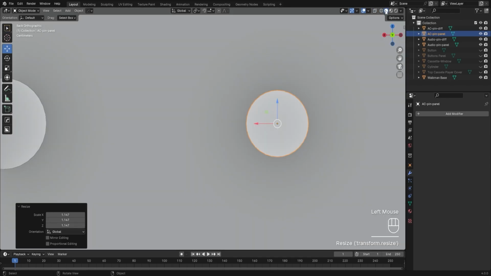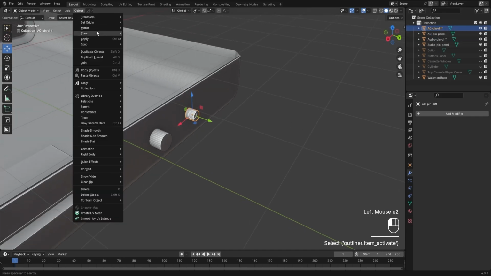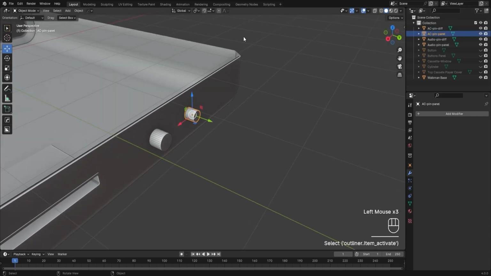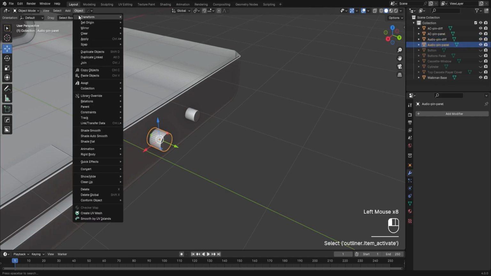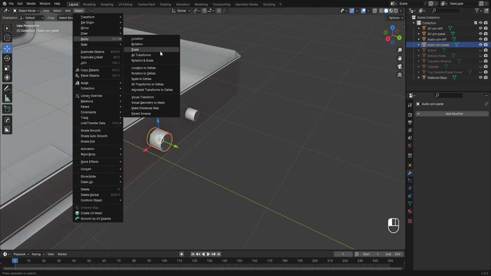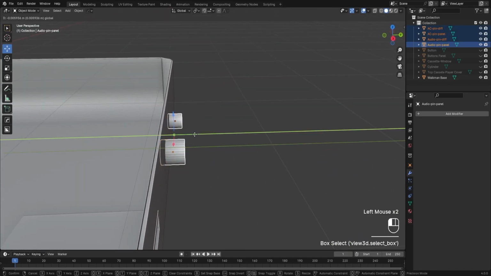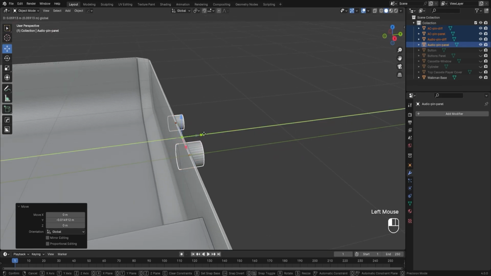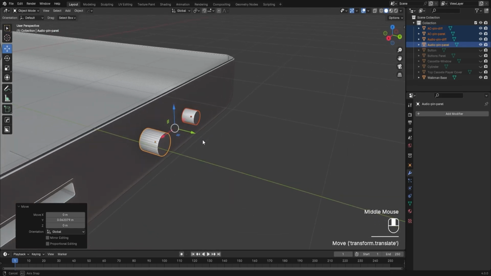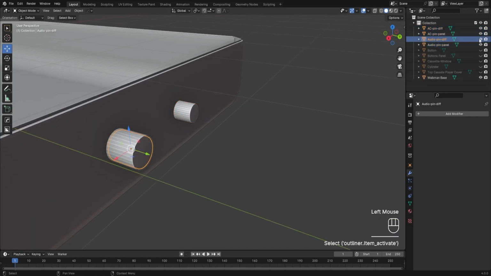Now I can turn these off by going to the normal mode. Now, for each one of them, to make sure, I will apply object scale so that I don't have any issue. And I will slightly move them in, not too much. So first of all, let's work with the panel lines. So I will hide all the difference.